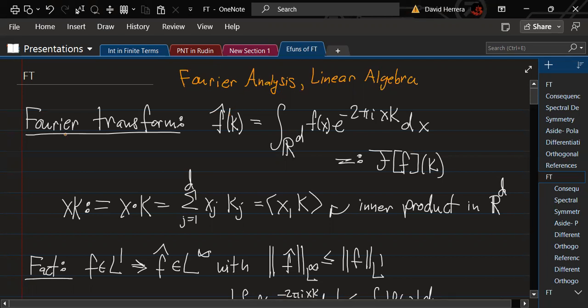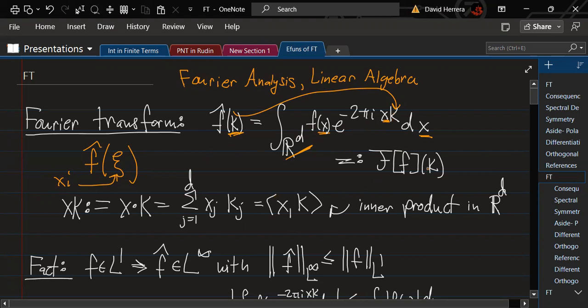So the Fourier transform is defined as follows. So we have a function f, and we define its Fourier transform at k to be this integral operator. So it's a function of k, and there are x's here. However, the x is a dummy variable. It's the thing being integrated over. The argument k is this right here. So often people write the Fourier transform like this, with the Greek letter xi here. However, we're just going to be writing it with k.